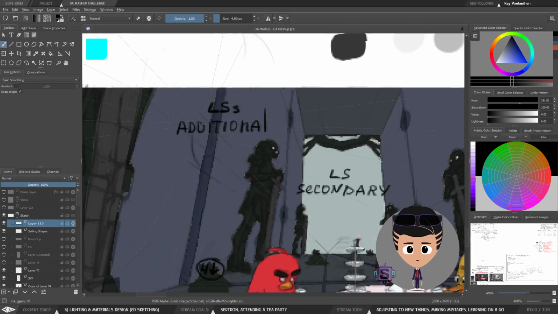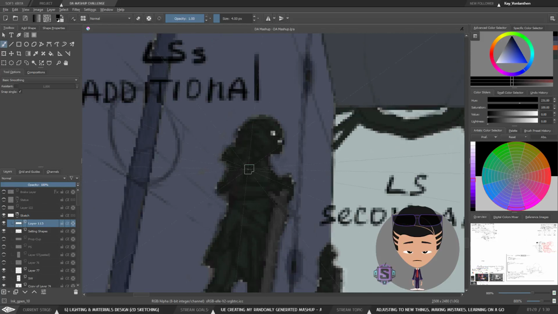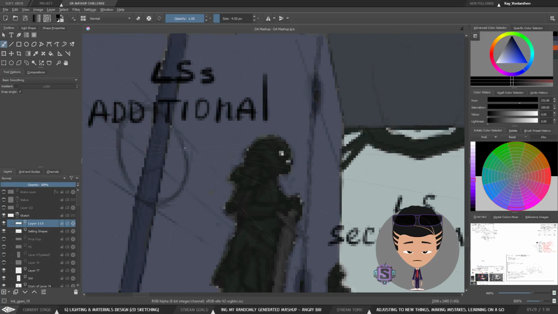Let's hope it's going to look relatively good. Yeah, not the best one, but works.